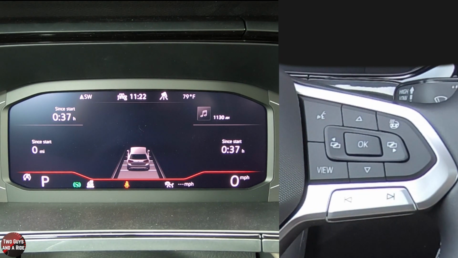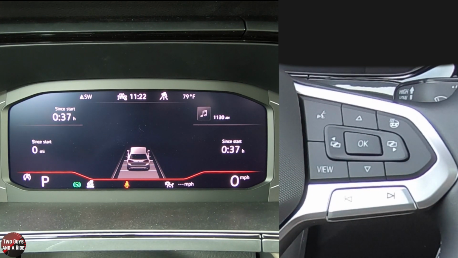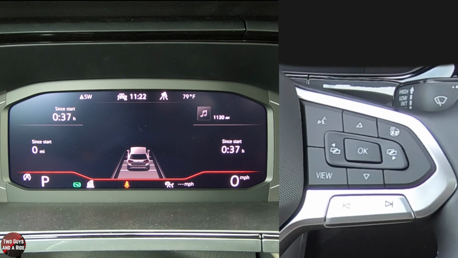And then again, with a blind spot warning, typically with lane assist, when you turn, let's say, your left signal on and you're going to change lanes, it cancels the steering part of lane assist, so it lets you steer across lanes. Well, this one works in combination with the blind spot system, and if it senses there's a car, it'll actually steer you back into your lane to help avoid an accident. All of which I think are just really neat little improvements on those safety systems in this particular car.